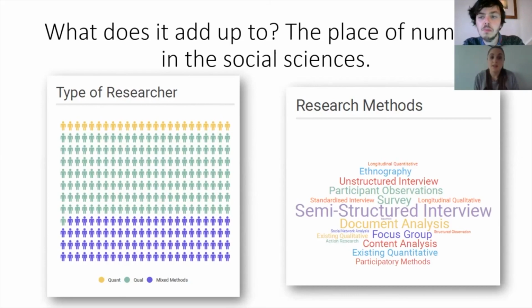And then in terms of qualitative methods, we can see that actually it was almost 60% of the survey sample said that they used qualitative methods in their sociological research. And then about the last third, so about 30%, were saying that they used a mixture of both quantitative and qualitative methods in their research. So even if we combine those that use some quantitative methods, if they're a mixed methods researcher, with those that said they just use quantitative methods, the proportion is still smaller than that using qualitative methods.